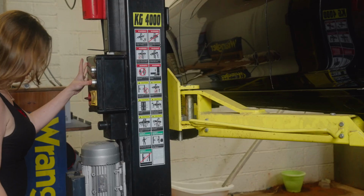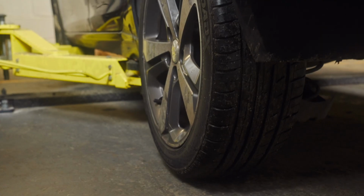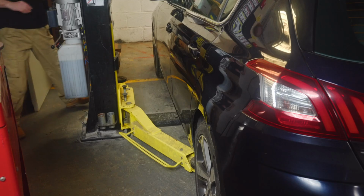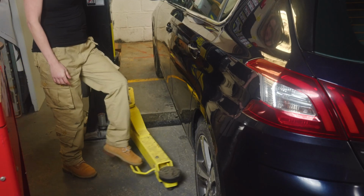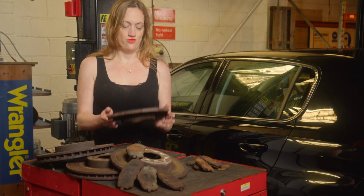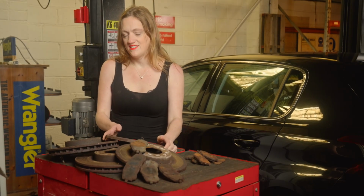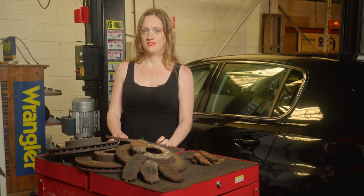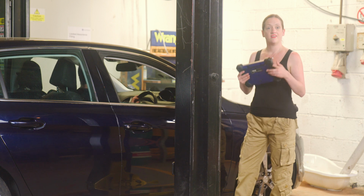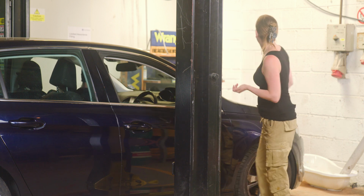Tammy has had a busy morning doing this brake job, but it's still not over. Once it's lowered from the ramp, she still has to do the final checks. My brakes are all done, and the old ones are in a shocking state. I decided to fit Brembo brakes as they were the cheapest of the quality brands. The discs and pads came at a total of £293.75. The last part is just to reinitialise the handbrake and check the brake fluid.